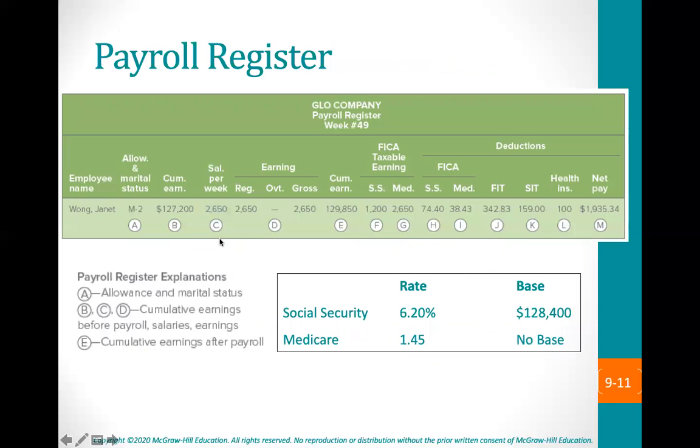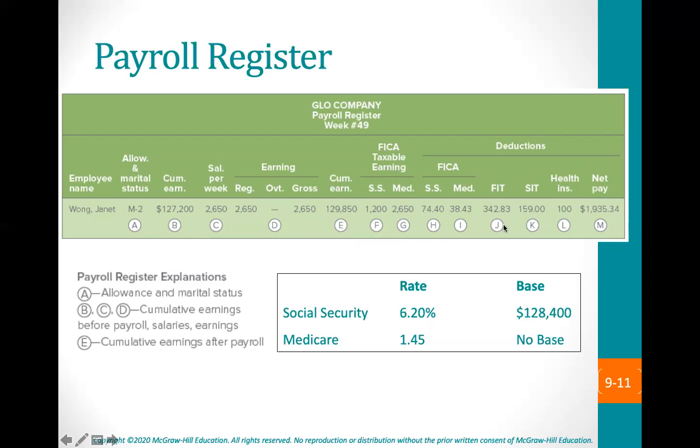So looking back at the payroll register, we've discussed A, B, C, D, E, F, G, H, and I. This is the taxable earnings column. This says, okay, Social Security, he only has to pay tax on $1,200. So this is the column, 1,200 times the 6.2 gives you the $74.40. Medicare is taxable in its entirety. So his Medicare taxable earnings is equal to his gross earnings of $26.50. So $26.50 times 1.45% gives you $38.43. So we've covered A through I.